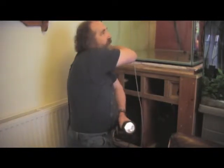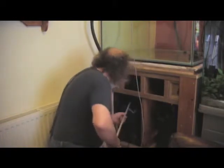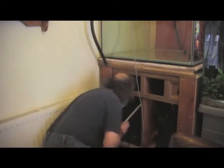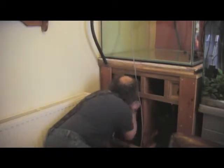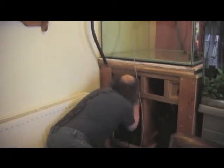To the right position. So all I need to do now is use this to grab the plug and pull it through. Quite an easy operation, you might think. Bloody wrong.